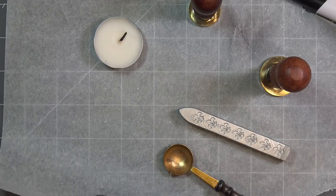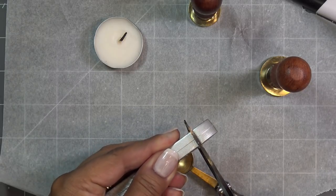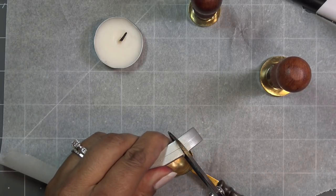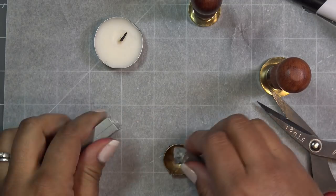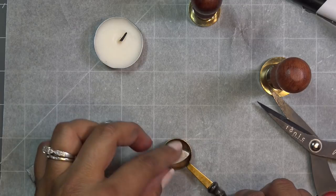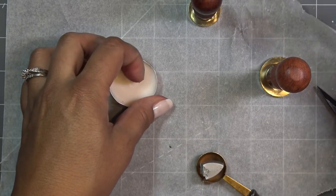All right, so what we're going to do with this is just cut hunks off of it as much as you think you need. So for a seal it's a little bit smaller. This might be okay. I know it's scary. I'm just using these scissors because it makes it a little bit easier. You can also cut this in pieces if you don't want to start off with a big hunk. I just don't want to mess with that anymore.